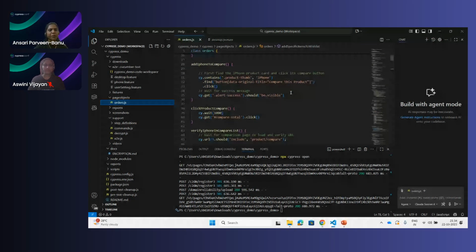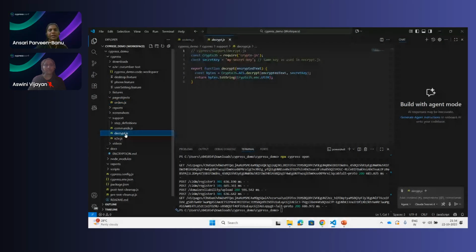So when we do the multiple user things, user 1 and user 2 we have stored, and we also use an encrypt decrypt method so that whenever we push the code into the CI/CD pipeline, we can't see our login username and password over there. It encrypts when it goes to CI/CD and decrypts while it's running, and then nothing will be there in the CI/CD pipeline. We can't see our original username and password over there because we are giving it over here. That's why we did it as an encryption and decryption method.